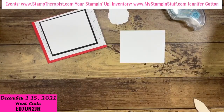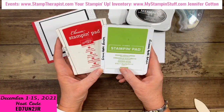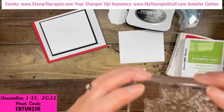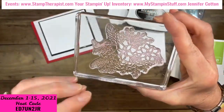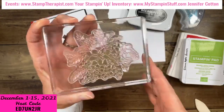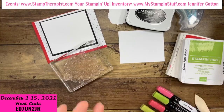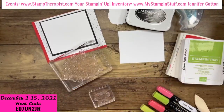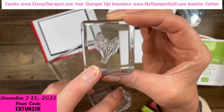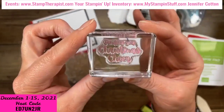Okay, so this card, I'm using Memento Black, Real Red, and Granny Apple Green ink. I'm using the large floral image that's, like I described it earlier, but poinsettias, sprigs, berries, pine sprigs, holly leaves, all kinds of stuff. One single image. And then I'm using the outline holly leaf stamp that I used earlier. Three dots for the berries. And last but not least, sending you Christmas cheer.